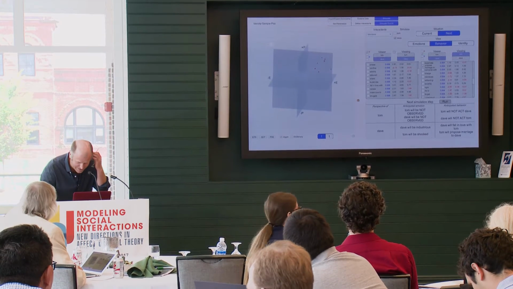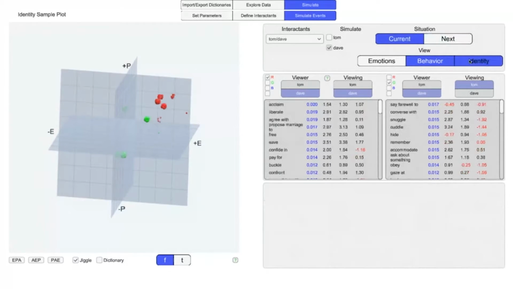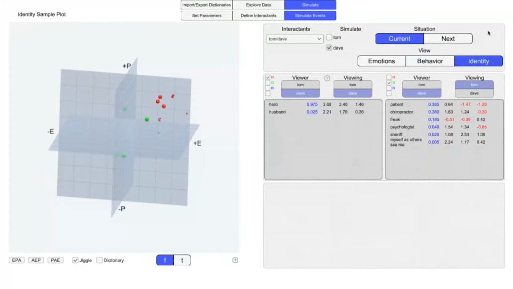But we don't have much time left. We don't have much time, so it's high time that they... Okay, so you can see that they're now down. These ones, the red ones, so this is Dave's view of himself, are collapsing even more. And now he's only got basically a bimodal distribution over Tom's identities. And so then what you need to do is go into his current identities and see. Okay, so now he thinks of Tom as a patient or a chiropractor.